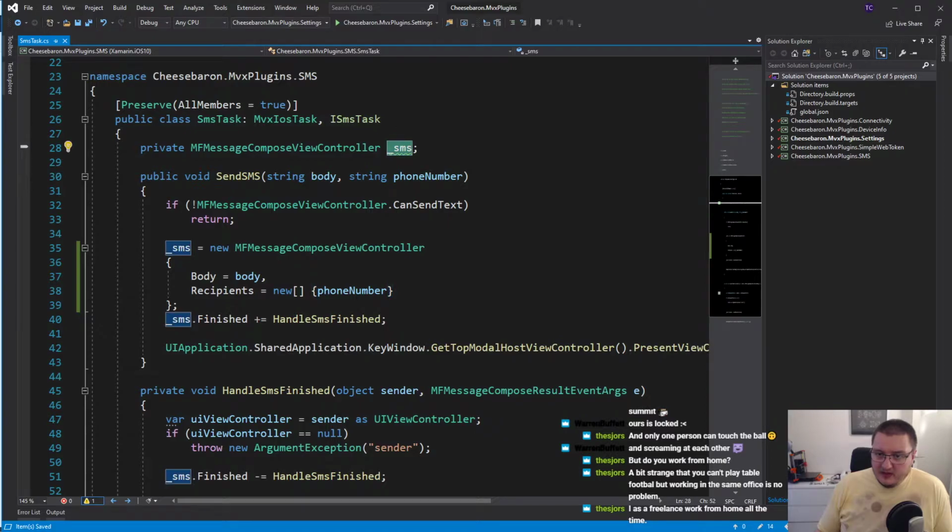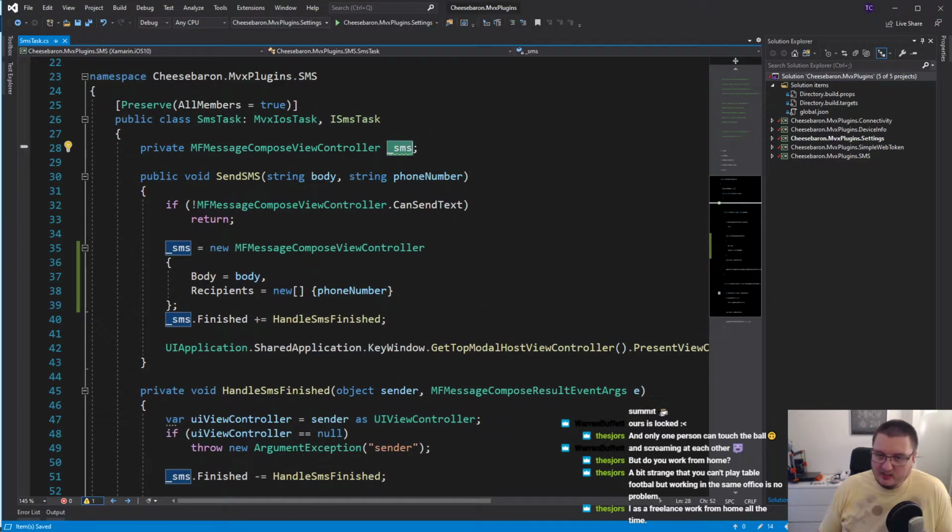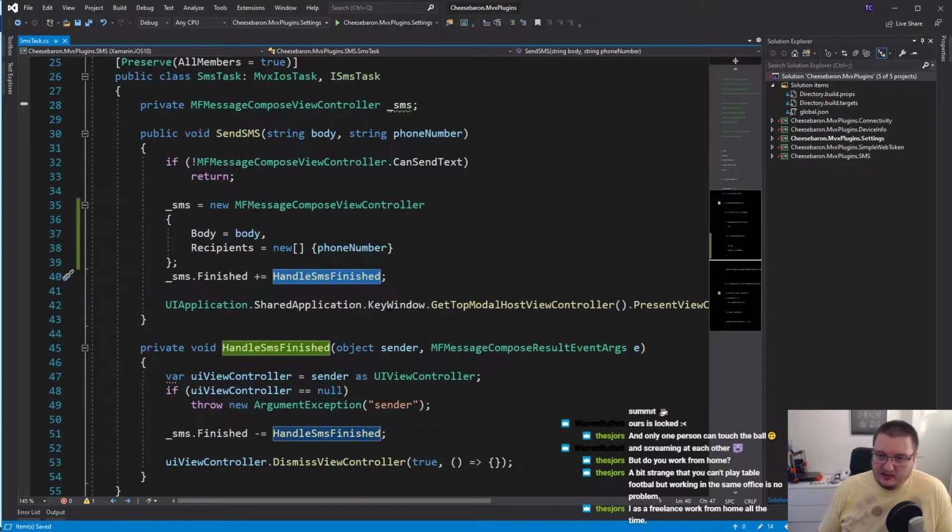Anyways, this value. Okay, handle SMS finished. Could actually change this up a bit. We could have a closed capture on this one because we're saving this here now, but we're only using it in case of this event handler.